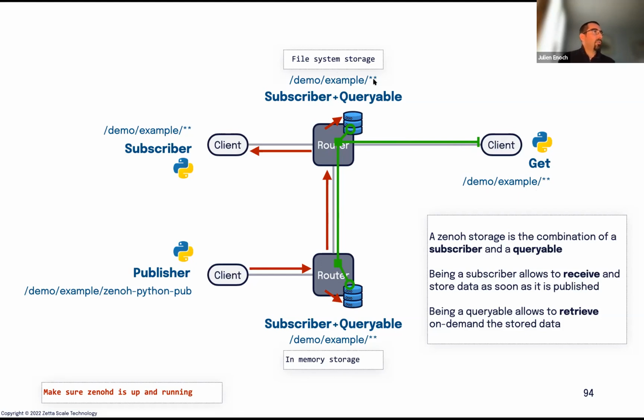So at this stage, as you can see, both storages have the same key expression path, so they are both storing the same key values. Still, we have a mechanism in the Zenoh API that by default, when you perform a get on a key expression and you have several matching queryables, if ever your application receives the same key twice, only the latest publication, so the one with a greater timestamp, will be presented to the user API, only one value per key. This behavior is named in Zenoh the query consolidation, and there are several modes of query consolidation that can be used to also be able to receive the full set of values for a single key, for instance, if there are several storages matching the key.